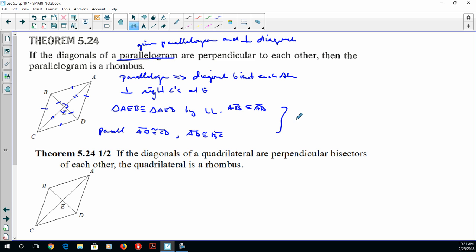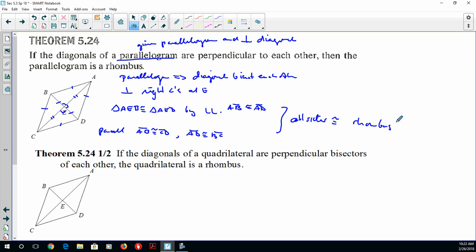Rhombus. Now, of course, if you're writing this down in a two-column proof or something, you've got to put in some more detail, but I've talked my way through this. Okay. Now, you're not going to find the next theorem in the book. It's kind of a corollary, whatever. It's just kind of putting all these things together.